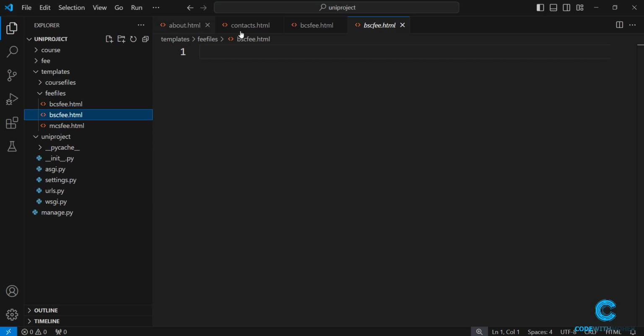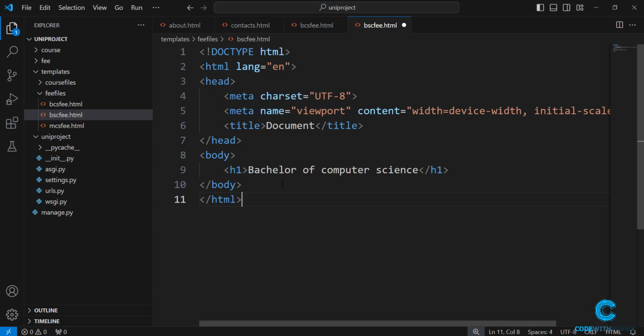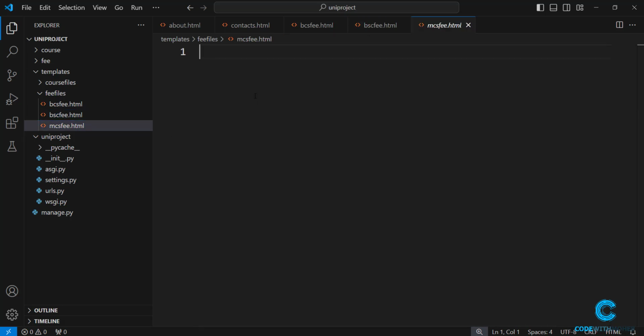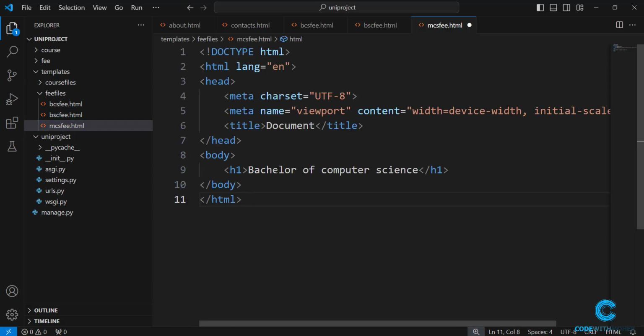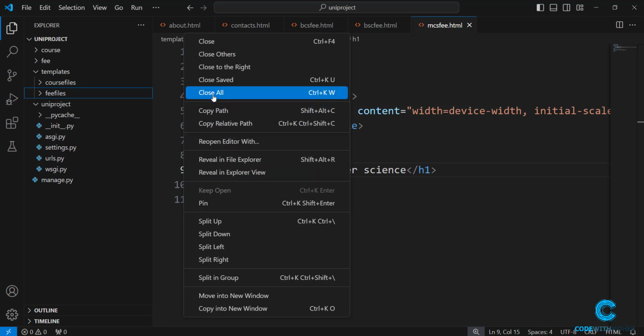This one, what I do is let me copy this one, copy and paste here, Bachelor of Science. Next one here we have paste. I'll write this one, Master of Computer Science. That's it. That's the best way to do them, simply, and just close all.